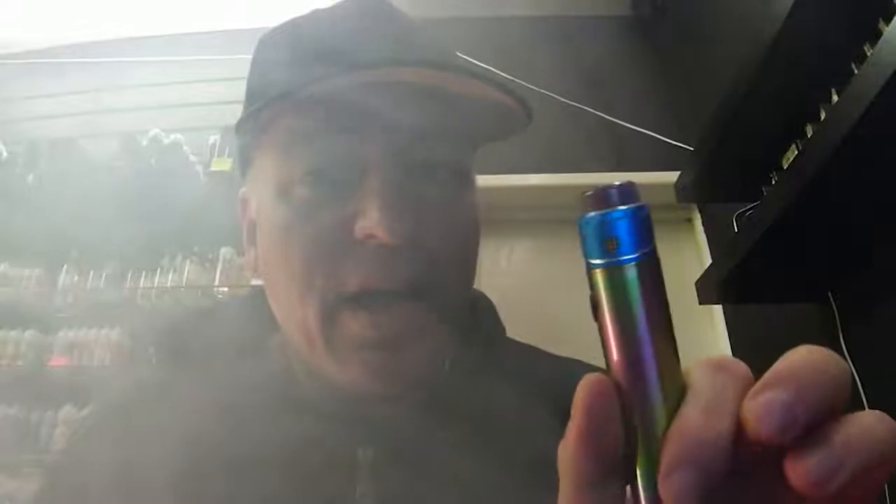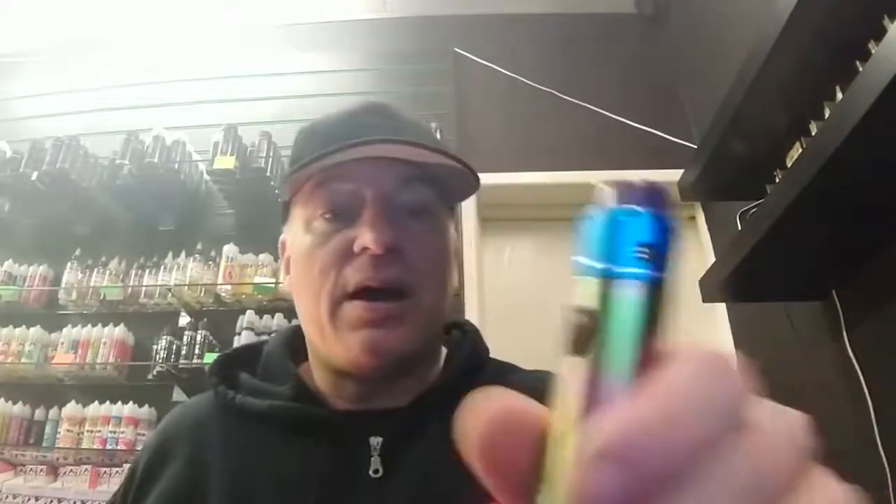Asmodus C4 — I imagine you can pick one up quite cheap nowadays, because in the current school of RDAs it's now old. If something's a month old, it's old. We do keep getting thrown new RDAs and new tanks all the time, so things are going out of fashion pretty quickly. If you get one cheap, definitely pick it up — not the greatest, but well over average.